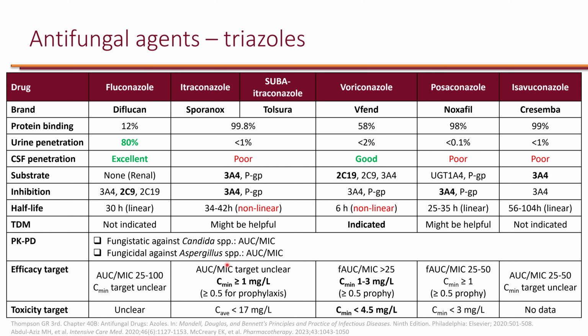One more thing to consider about itraconazole specifically: depending on the lab, when they measure trough levels, because itraconazole has an active metabolite, hydroxyitraconazole, some hospitals actually combine the itraconazole level plus the hydroxyitraconazole and measure the total concentration, just because hydroxyitraconazole has activity. However, these targets are specifically for the itraconazole levels, not the metabolite.